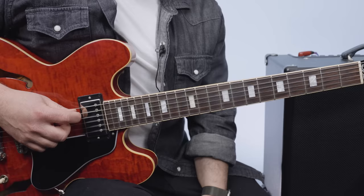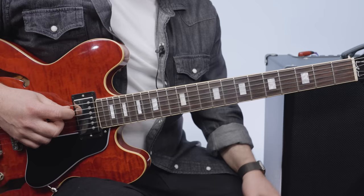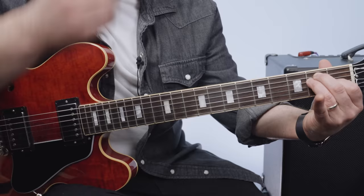All right, let's start with the one chord of the blues. In the key of E, it would be an E7 chord. That can be played all over the neck, but I'm gonna start with an E major chord. Take the ring finger off, and that is E7, because we've added a D note, which is the flat 7.